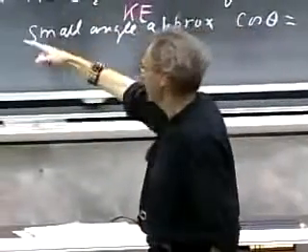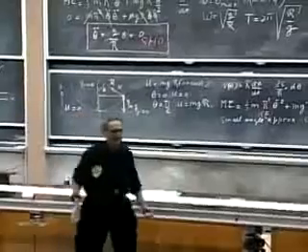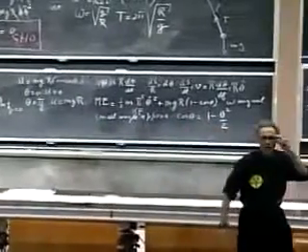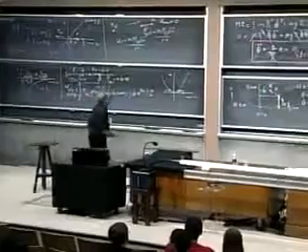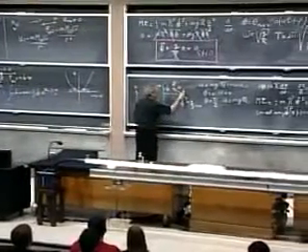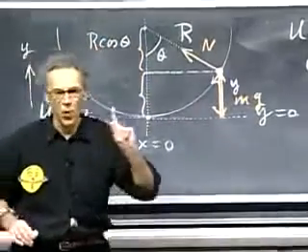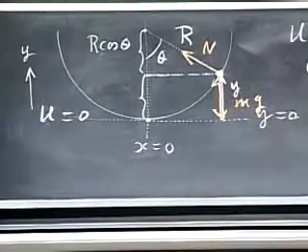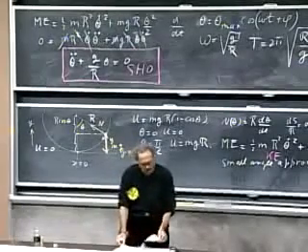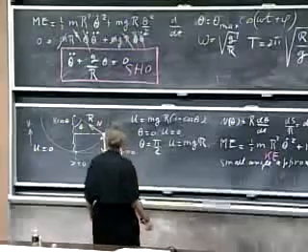And in the case of my circular track, is perhaps the normal force doing any work? What is the answer? I want to hear it loud and clear. No. Why is it no? Why is it not doing any work? Because what? Exactly. You got it. That's it. The force is always perpendicular to the direction of motion. And since work is a dot product between force and the direction that it travels, neither the tension nor the normal force does any work. So don't overlook the forces, but do appreciate the fact that they don't do any work.